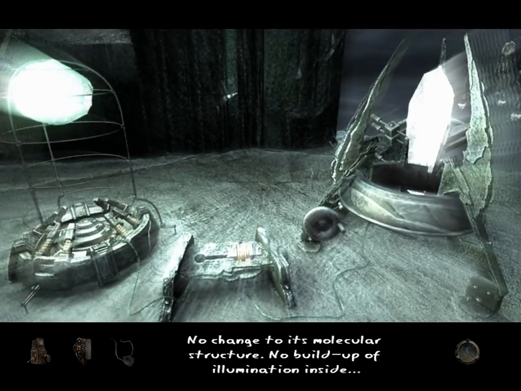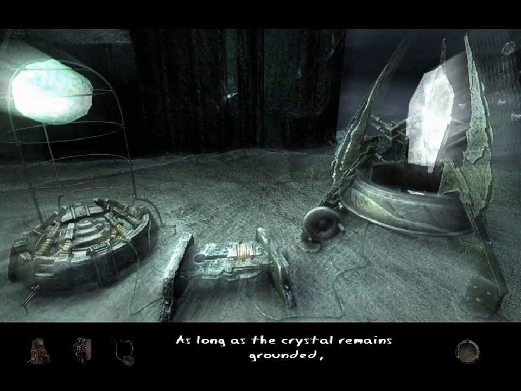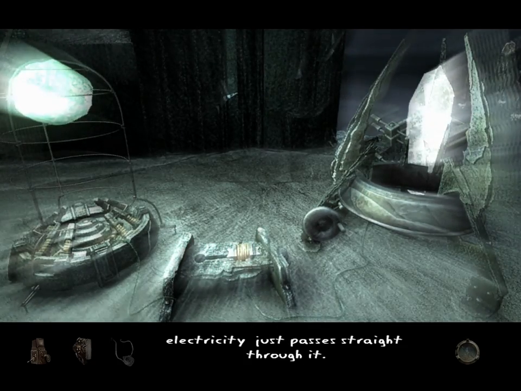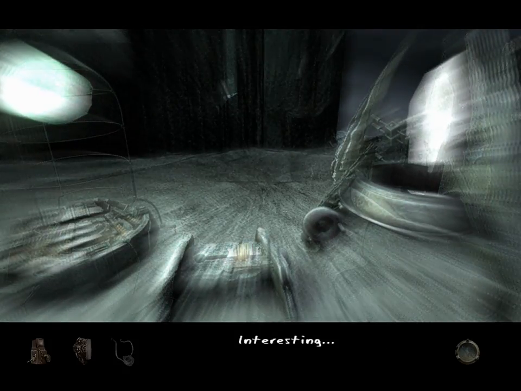Remarkable. No change to its molecular structure, no buildup of illumination inside. As long as the crystal remains grounded, electricity just passes straight through it. Interesting.